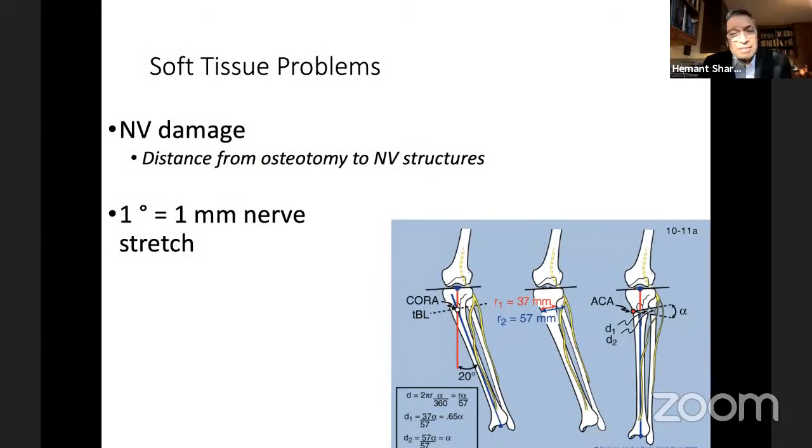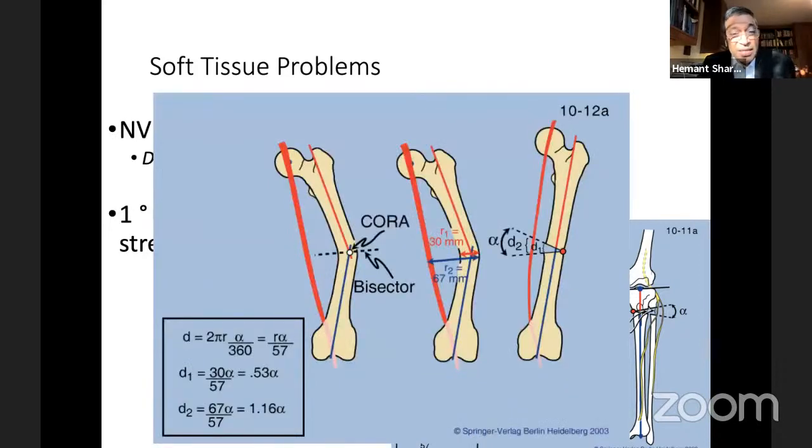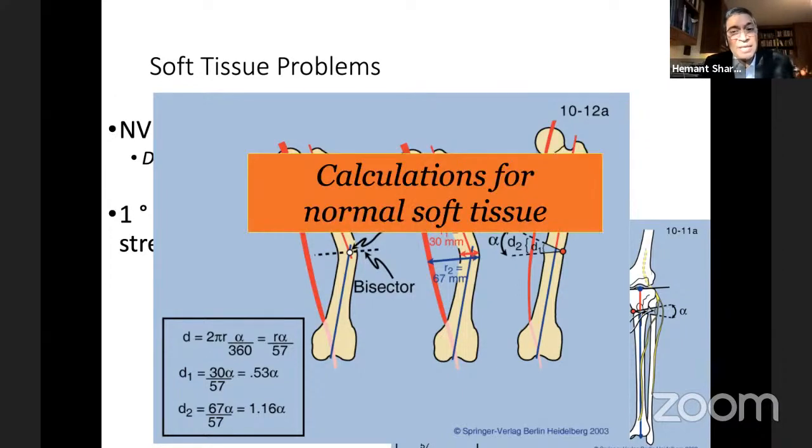When you're doing the corrections, it is an acute correction. So we must remember there are neurovascular structures, and can we do the acute correction? Because there's a stretch on the neurovascular structure, and if the stretch is too much, you might end up with problems, and therefore that needs to be considered and planned within your planning. Depending on the distance and the stiffness of the soft tissue, your stretching on the neurovascular structure will vary, and where your osteotomy is and how much you're correcting. But remember, all these calculations are for normal soft tissue.